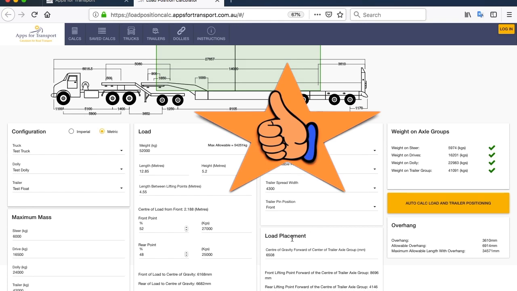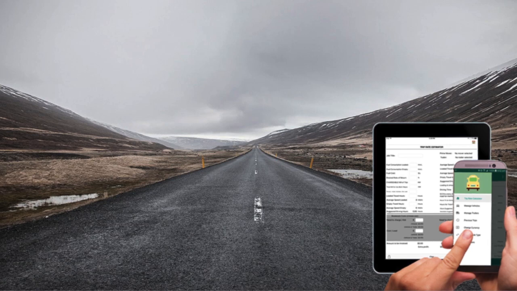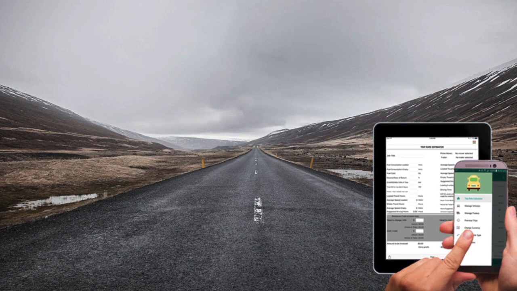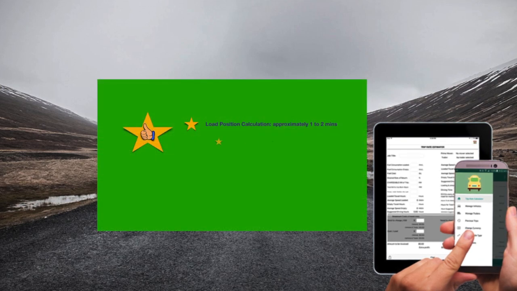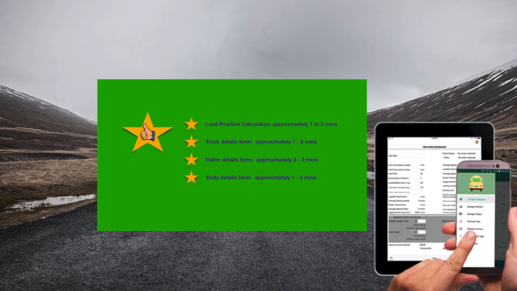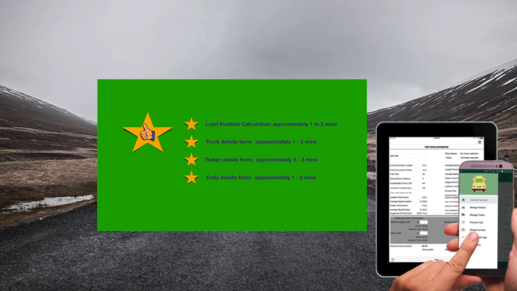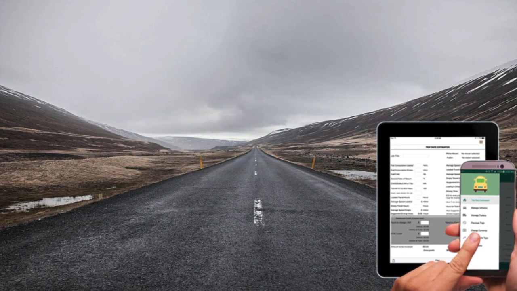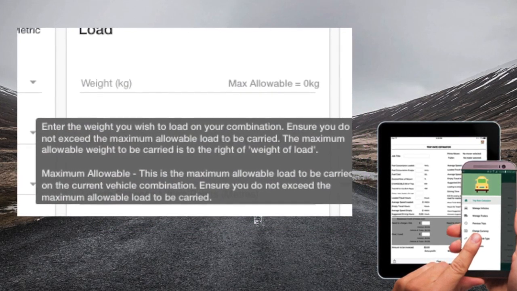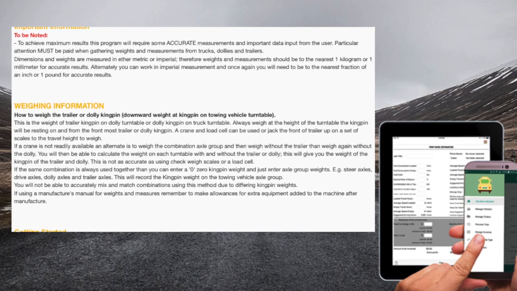So that brings us to the end of our tour of the free version of the load position calculator. It's a lot faster and easier to use than it is to explain. I mean, honestly, when I first tried filling out this form, it took me 1.5 minutes to actually complete this form. So then I actually entered the different tabs and it took me 1 minute to put in my own truck, 3 minutes for the trailer, and about 2 minutes to enter the dolly information. I found it really easy with the pop-up boxes to remind me of what information was needed and the detailed instructions that I had to refer to under the instructions tab if I got stuck.